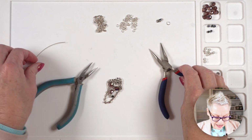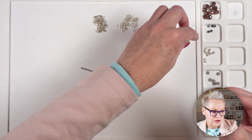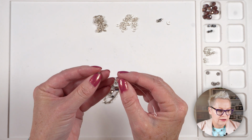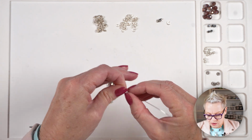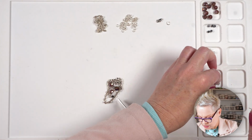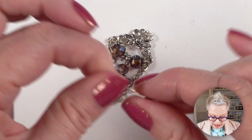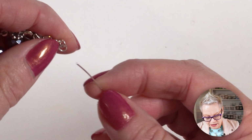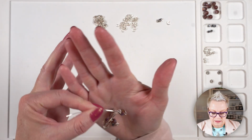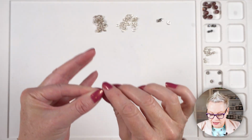And next I'm going to take my wire and I'm going to thread on one of my beaded rondelles, my larger ones, one of my crystal rondelles, and another beaded rondelle. So you'll recognize this as the main part of the focal here. That's this part here. And then I'm going to feed on that top jump ring. Like that.